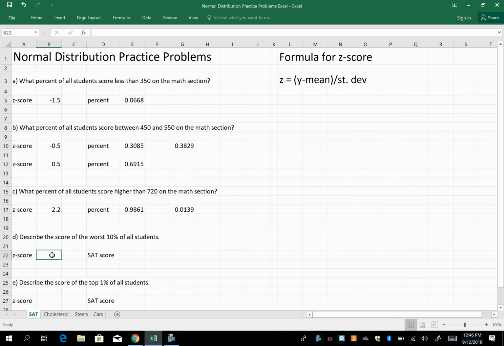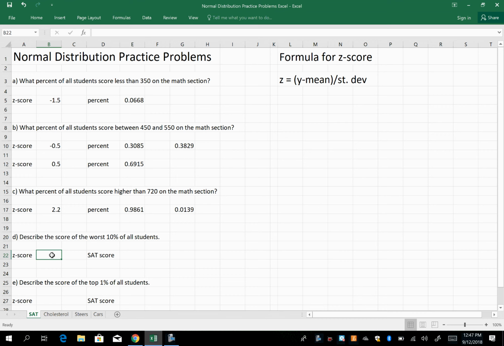Now, you should notice in part D, this problem looks very different than A, B, and C. They're telling us the percent. Now, when we think about the worst 10% of all students, where is that going to be in my curve? To the right is positive, right is high. To the left, so I'm going to put something here. Do I know that z-score yet? No, I don't. But how much should I shade to the left? 10%. So I'm shading to the left, and in here is 0.1, which is the same as 10%.